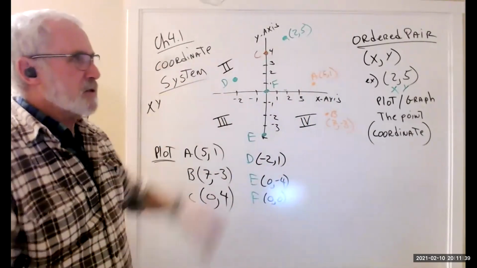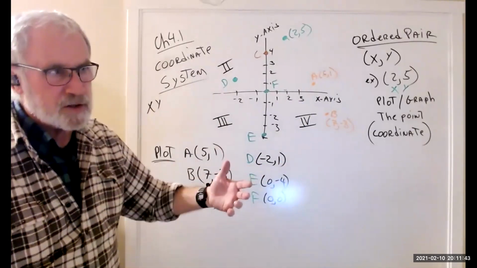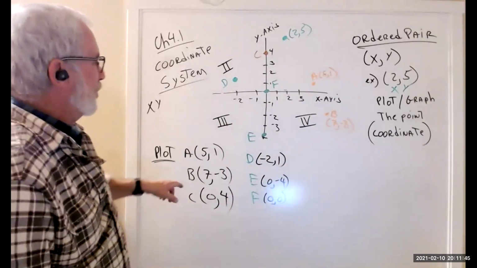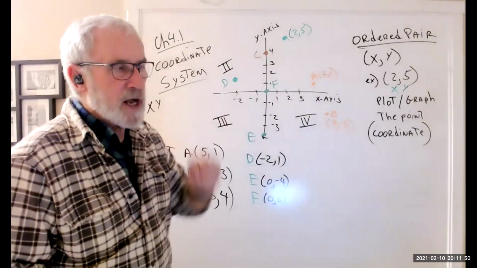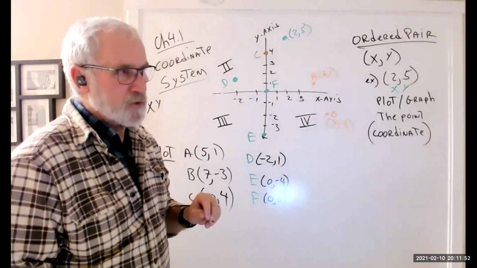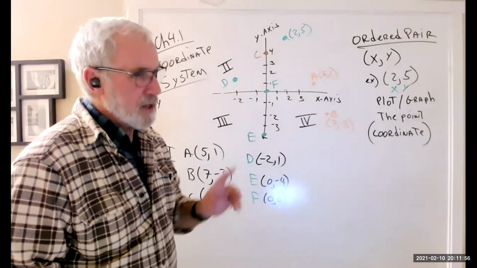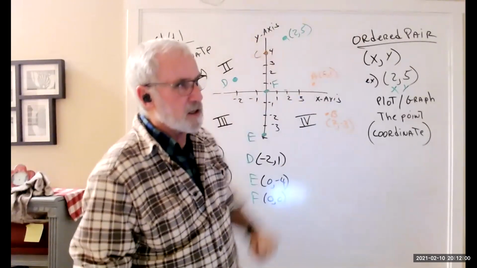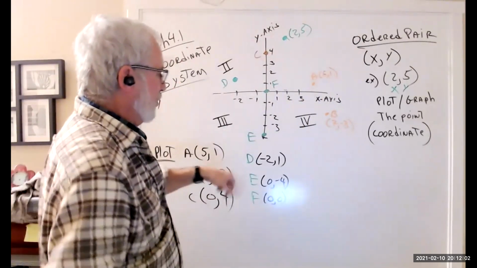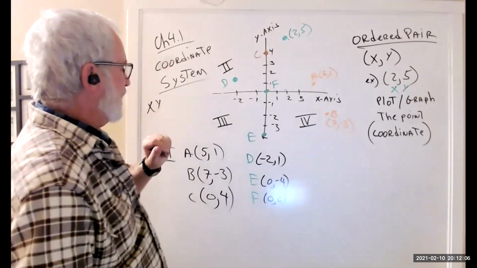Okay, and those are the questions MyMathLab is going to ask you. It's going to ask you questions about what the quadrants are. It's going to ask you to plot some points, and it takes a couple minutes to learn how to plot things on it. You're going to have to read the directions. To plot them, you click on the dot and then go to the correct spot and click on that spot. But read the directions. It takes a while to practice that, but that's why we have that assignment.